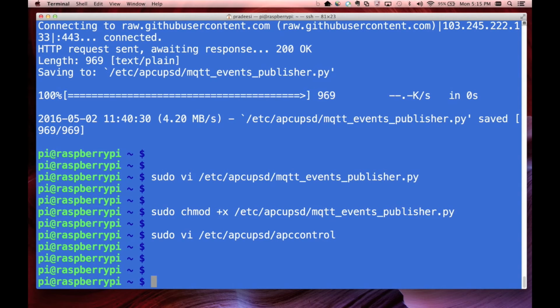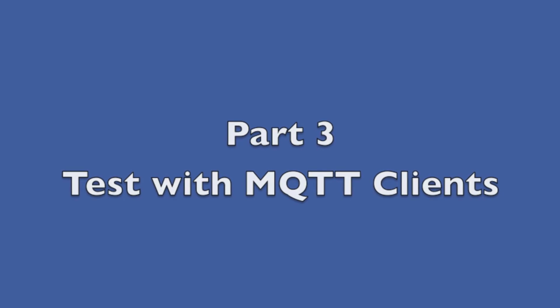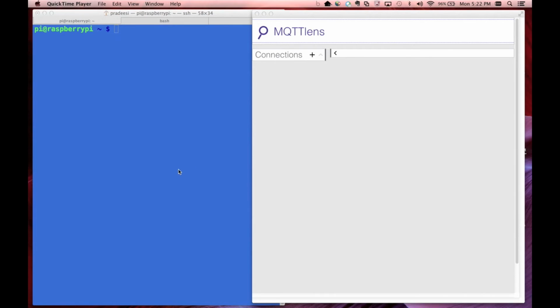And this is how we will take all the events from the apcupsd service and pass them to our MQTT broker. So now our Raspberry Pi is configured with apcupsd and the Python script which will forward all the power events to the MQTT broker. So it's time to test it quickly.